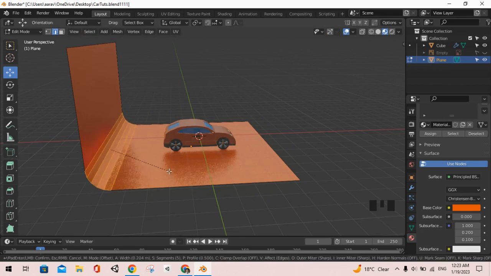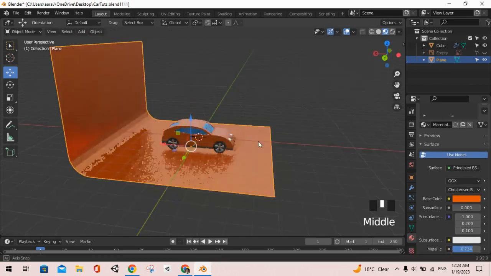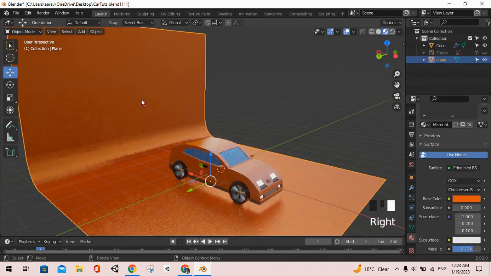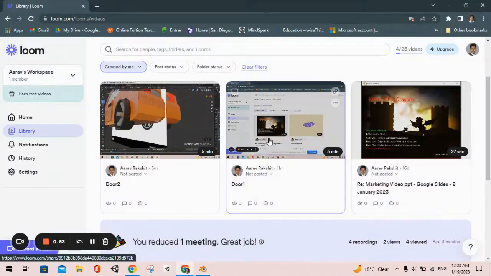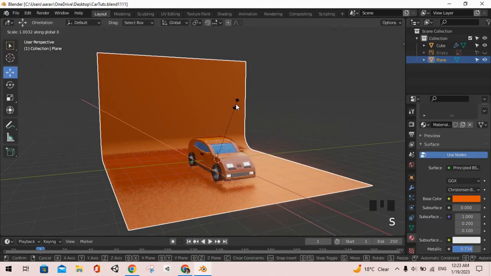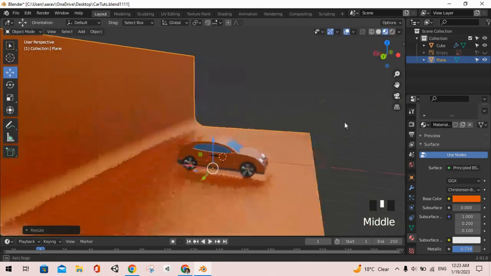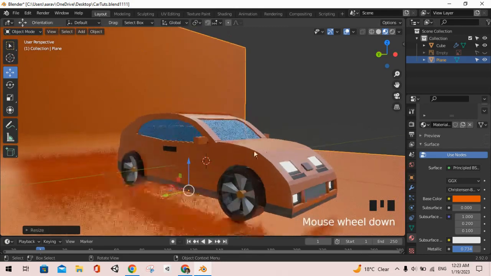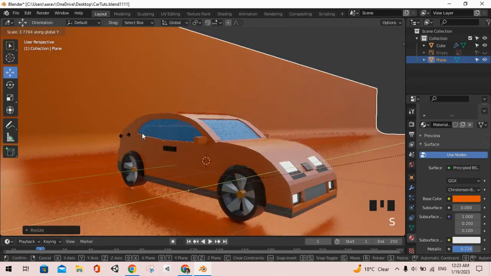So with my mouse scroll wheel, I will increase the bevels. We can press shade smooth. Next thing that we are going to do is scale here. That's why I'm going to increase it quite a lot.